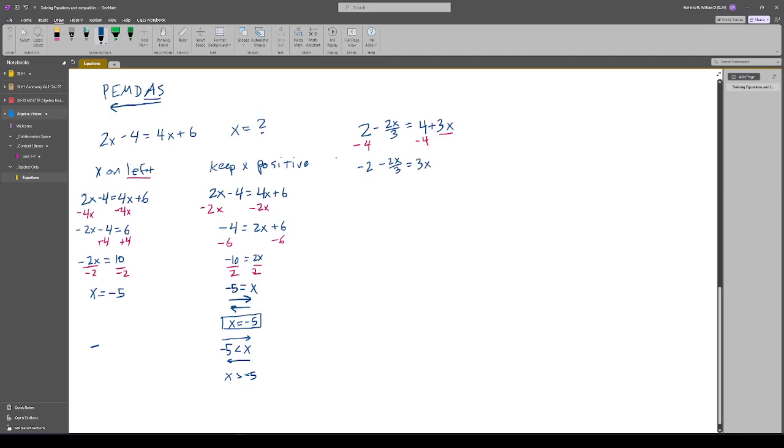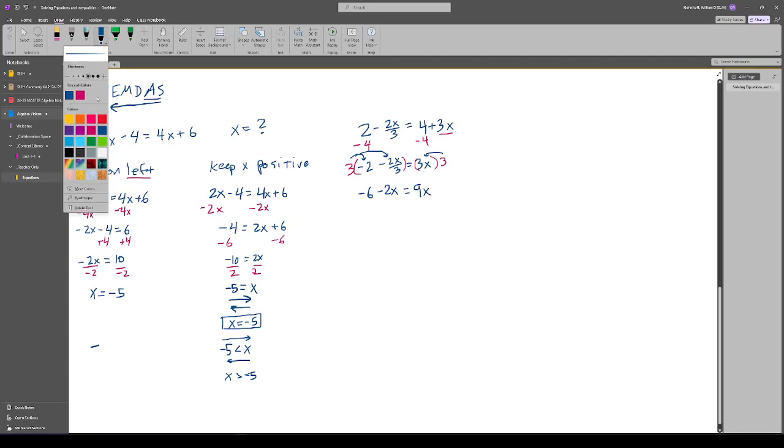Now, fractions can be intimidating and scary, so what we're going to do is get rid of this denominator. That is not the only way to handle this, but that's what I'm going to do here. So to get rid of a denominator, we can multiply every term of the equation by that denominator. So we're going to multiply by 3 on both sides of the equation, and every term multiplies by 3. So this negative 2, this, and this all get multiplied by 3. So now I have negative 6 minus 2x, remember the 3 over 3 cancels, equals 9x.